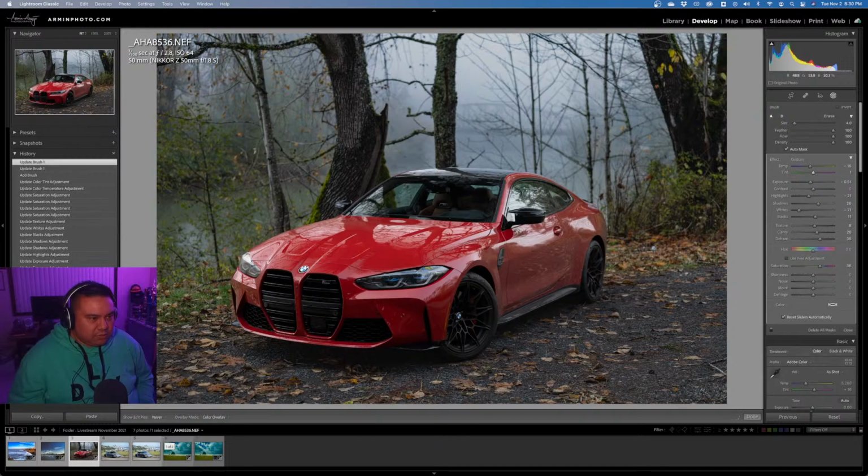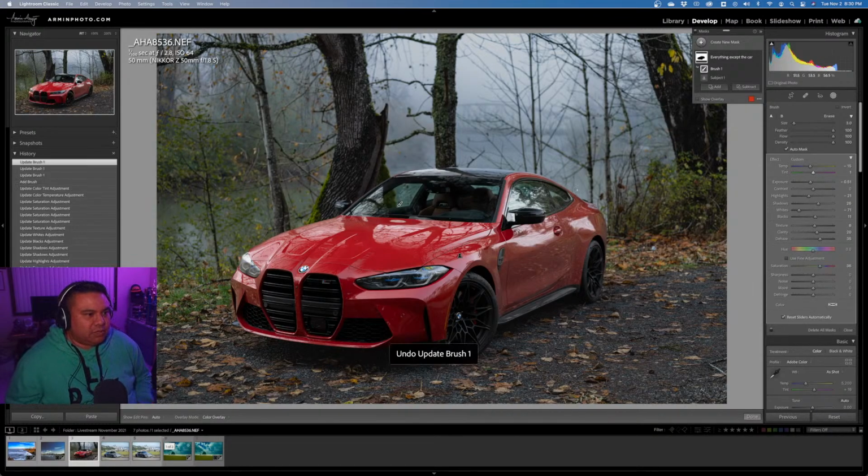There's definitely a little bit here, but I want to be careful on this side because this is really just the driver's side, right? And I don't want to. I'm going to undo that a little bit. I think I need to decrease the flow a little bit on this one. You can notice it slightly, but it's not going to overpower what you have on the actual car itself.